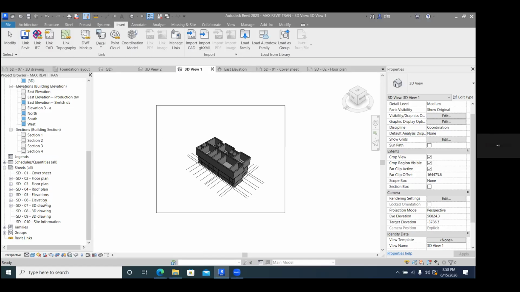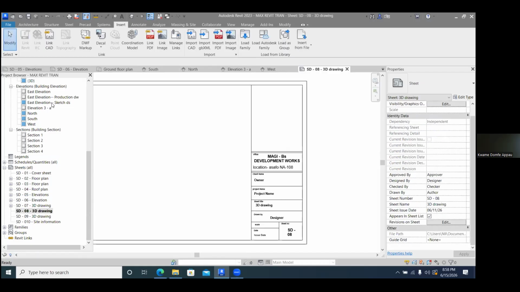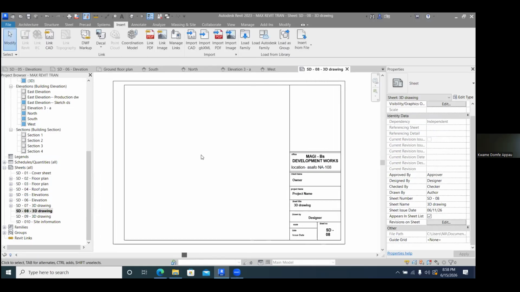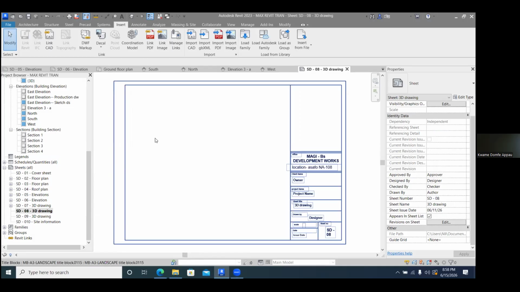I thought maybe we may do the internal view. The assignment we agreed at our last meeting is go and create a sheet, put the views on the sheet. And you've not done that. You've not added a scope box, you've not added anything. Okay, let me resume what you've done.